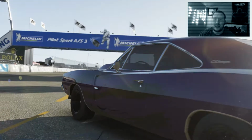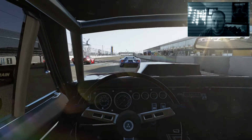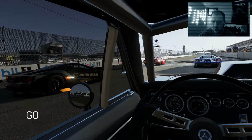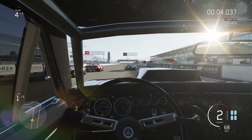Alright guys, we are racing the 1969 Dodge Charger Road/Track. This thing has around 1,000 horsepower altogether. Looks like we're racing two Ford GTs and looks like another race car. I'm not really sure what that one is.